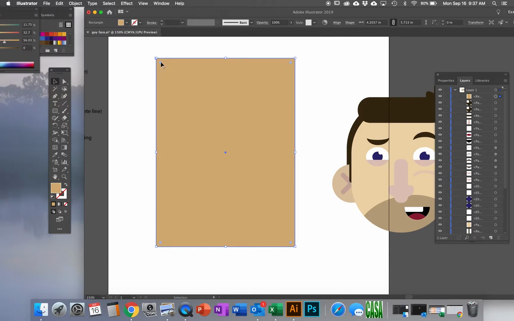As far as rounding these corners, I'm just going to grab this little circle and drag it in pretty much as far as it'll go. If I go to where it's red, that's as far as I can round, and that looks fine for this, or I could go a little bit less. It's really up to me what I want.